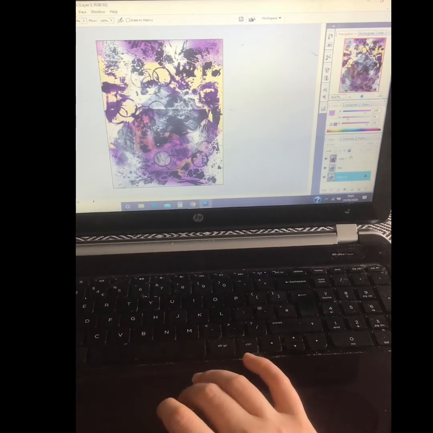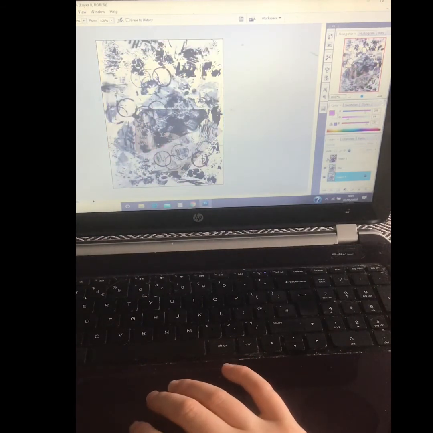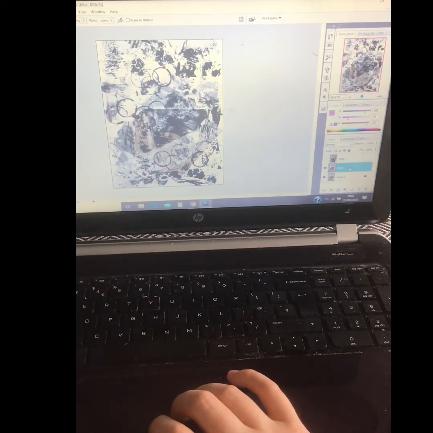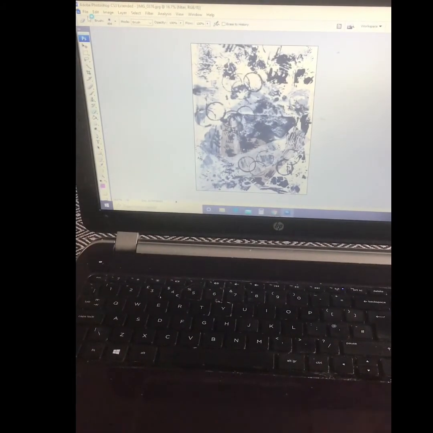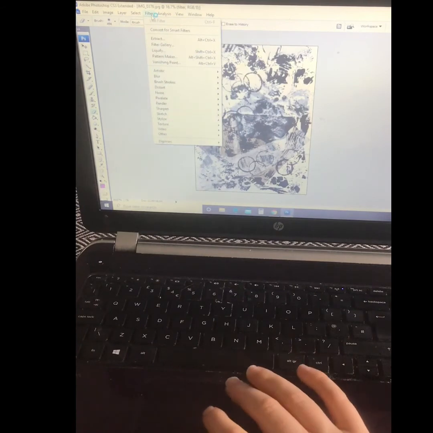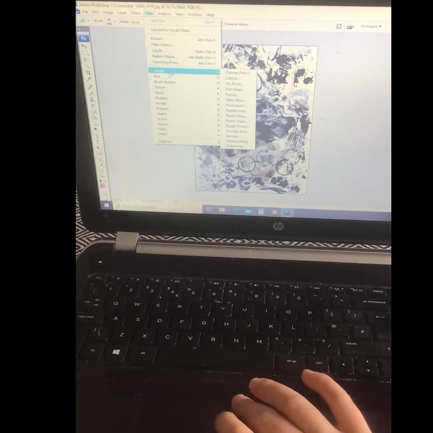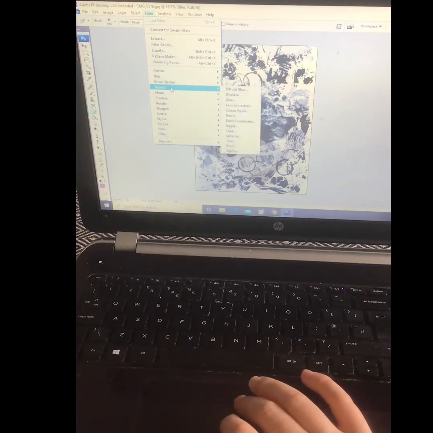Okay. So I can then turn off the view for the top sheet. It's still there, but I can turn it off. And then I can select that middle layer because that's the layer I want to be working on. So I want to see what's happening simply on that layer. Okay, taking us back to our main screen, I'm going to go to filter and look at all the different options that I can do. So I could apply neon glows, paint dabs, palette knives, sponges. I can apply blurs, different brush strokes. I can make it look like glass, ripple effects.